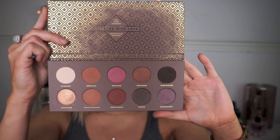Okay, so I have already primed my eyelids with Soft Ochre Paint Pot, and then I just set that in place with a translucent powder. So just go ahead with your normal eye base. What that will do is help your eyeshadows last longer, and it will also neutralise the eyelid as well. Okay, so like I said in the intro, I'm going to be using the Zoeva Cocoa Blend palette.